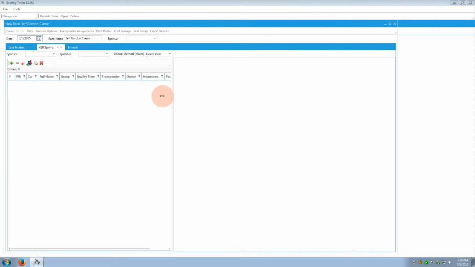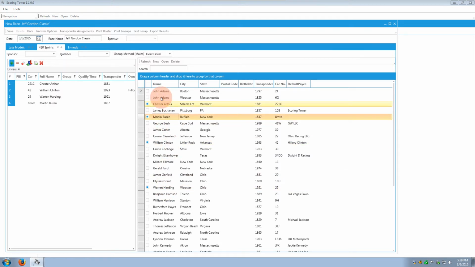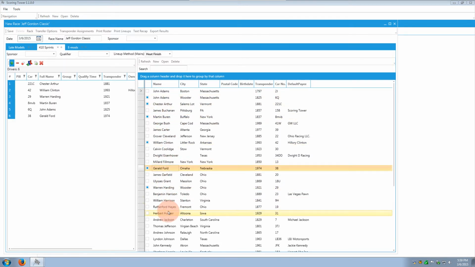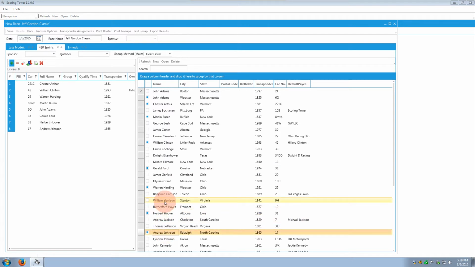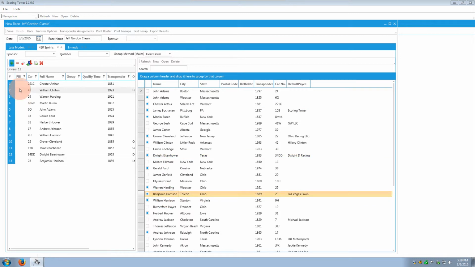One option is to add some drivers, and then you can just type in the pill number. So let me add some drivers. Once again, this is your master list. I'm just double clicking. So if you know that 15 drivers are generally here tonight and you want to get them in there before you ever get to the track, that's fine. And then you can come over and assign a pill number to them. You can just type in a number and the list will sort them by your pill number if you hit the sort button. You do not have to put them in pill number order. It will go ahead and sort them.